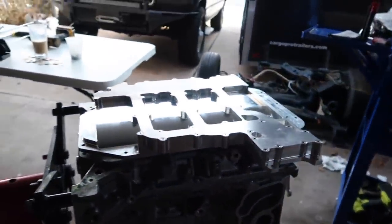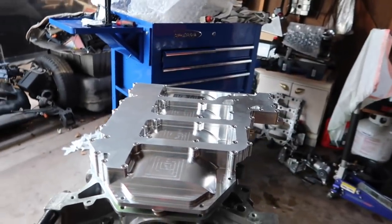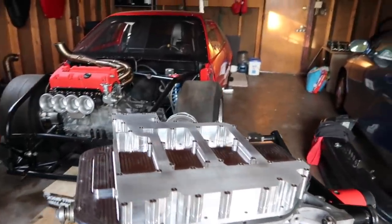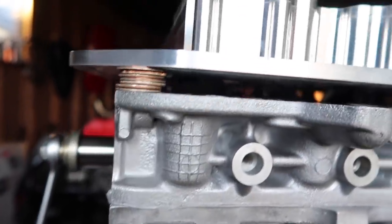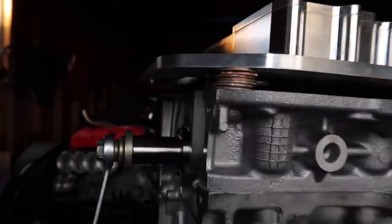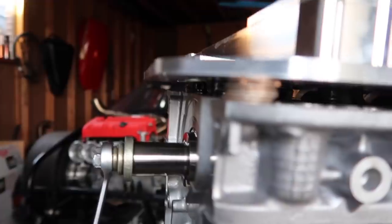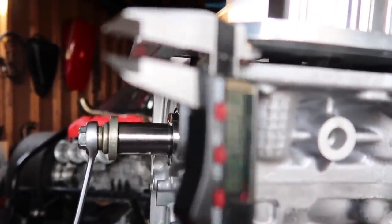I did a test fit on the oil pan. Due to the engine having the larger crank and the aluminum rod, everything requires more clearance. I placed it on and then I found out the problem. This pan is not designed for the larger stroke. I used a quarter to place at each corner, and from there, I did the measurement.